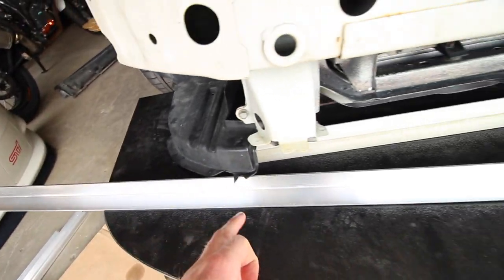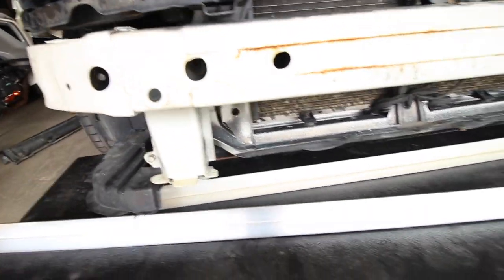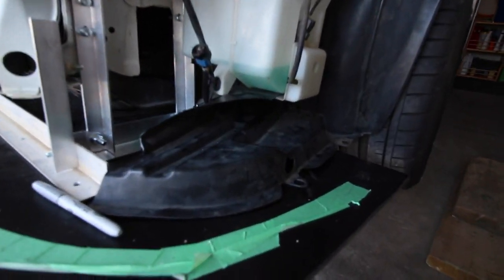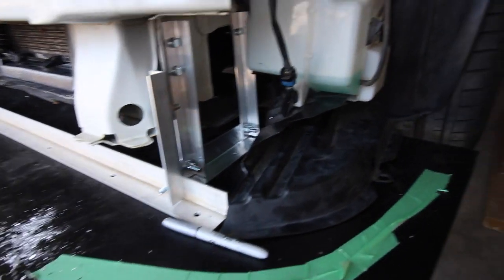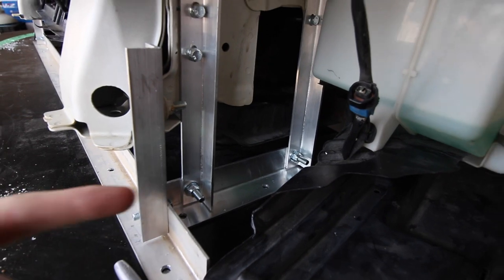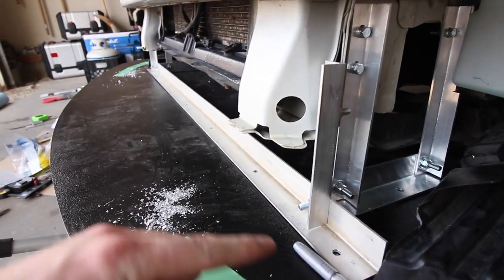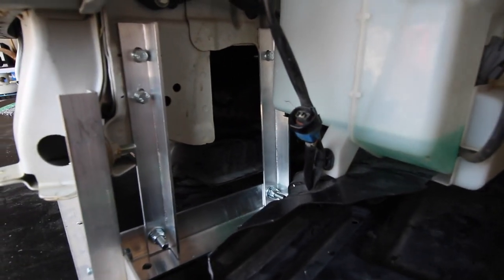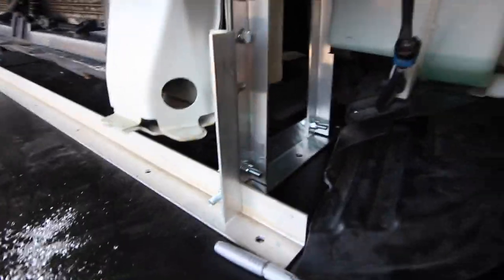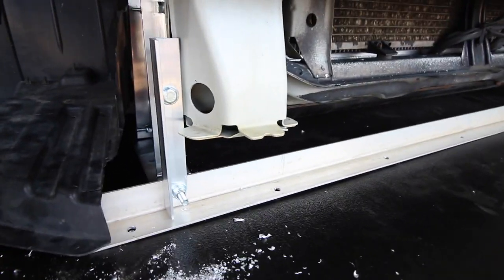We're taking our aluminum brackets, and we've already figured out where we're going to mount it to the frame. Now it's just getting all the brackets cut. So the brackets are now starting to take place. We've got essentially one angle bracket running down the side on each side, and then a 4 foot angle bracket running along the front. And as you can see, we've got two angle brackets going down from the side, one connecting to this front bracket, and obviously the exact same thing on the other side.